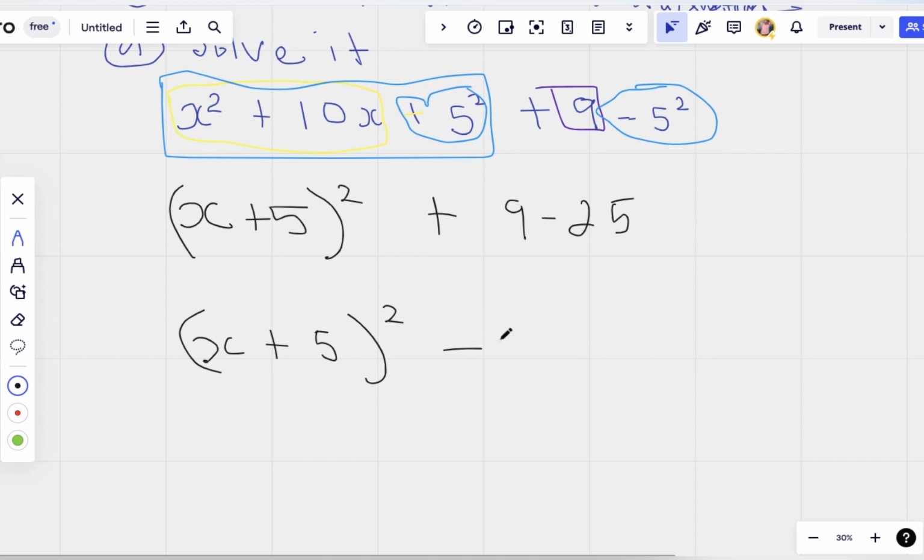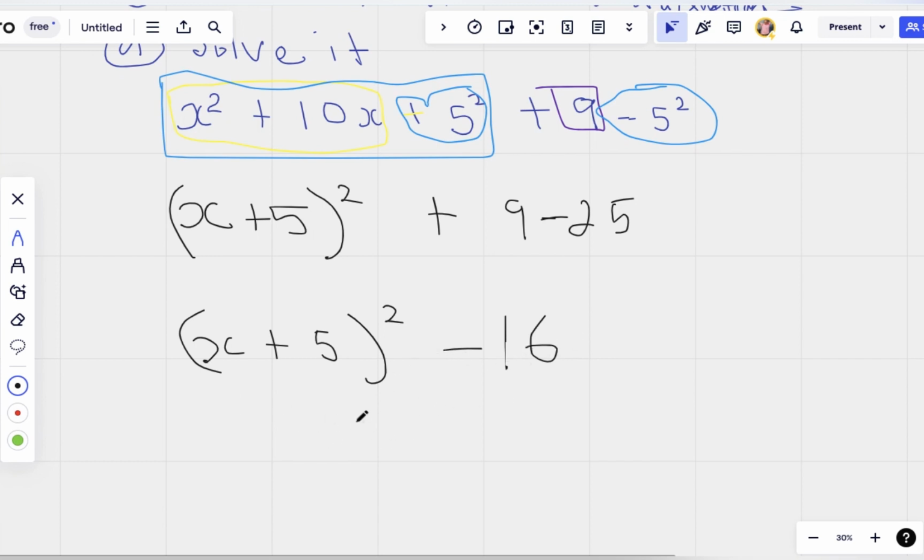9 minus 25 is like you take away 9 from 25 and put minus behind it. Because the bigger number carries the sign, since 25 has the minus and is the bigger number. So if you say 9 minus 25, you put minus behind whatever you get. 25 minus 9, what will you get? You get 16, so minus 16. So if you want to find minus 16 plus 9, you get negative 25. So this is what you get.